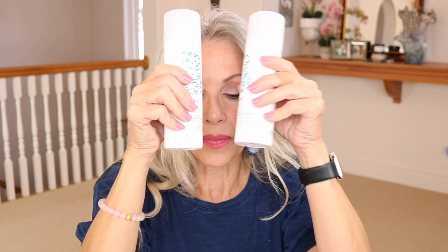Now, I do have my favorites, and that mask, I'm telling you, run, don't walk, trust me on it. It is the best hair mask, and it smells fruity, like a kiwi. Just in case you're very sensitive to smells, I think it has a really pleasant, easy smell. So it is great, and I'm hoping that these are as well.